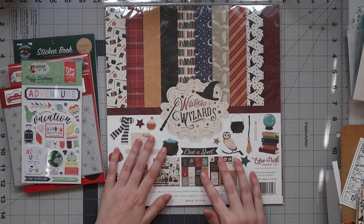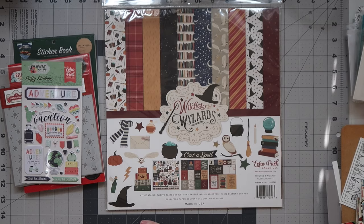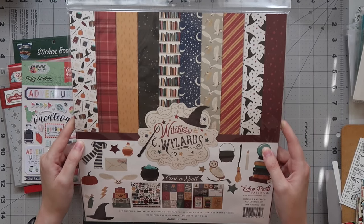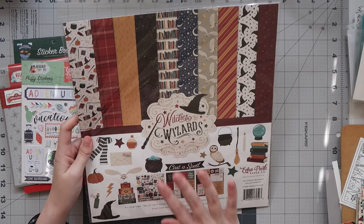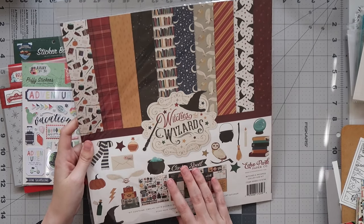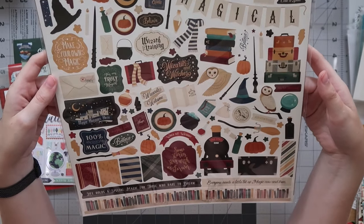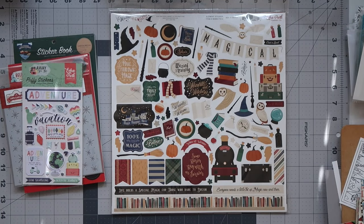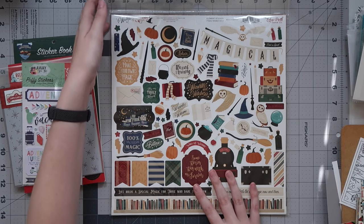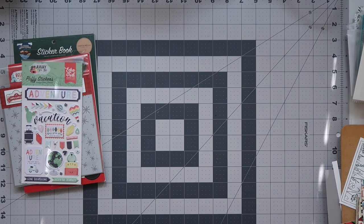Next up I was lucky enough to find this still in stock: the Witches and Wizards collection kit, which includes 12 double-sided papers and a 12x12 element sticker sheet. You guys know I've been visiting the Harry Potter Wizarding World here in Orlando all the time. I really liked this over the Photo Play one, which I also own some of — it's much more subtle and more my style. I probably won't use the owl paper as a main but maybe as a layer. These stickers are so wholesome, cute, and magical. I like that it's not super licensed because overtly themed pieces can get hard to use. They've already released a second one of this collection, so this one's from 2020, but I'm super excited to do some Harry Potter pages.